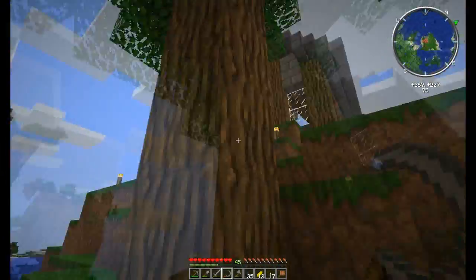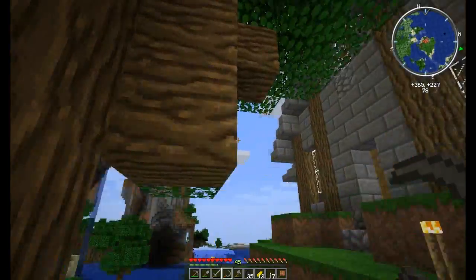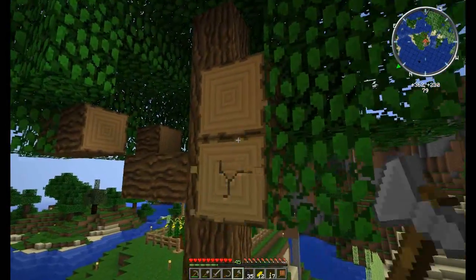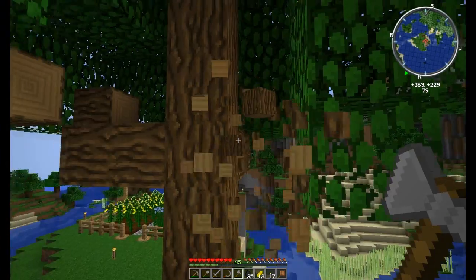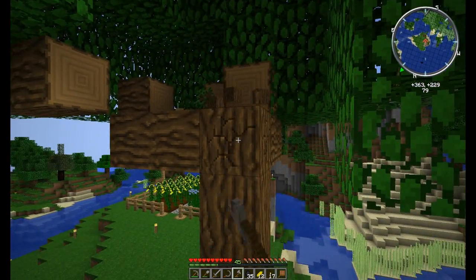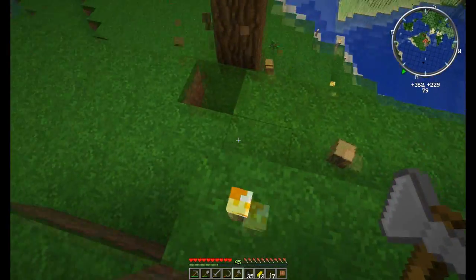Usually when I'm going for IC2 rubber saplings, I just go with one of these because I don't really want to wait on punching every single leaf to death. So yeah, that's how I took them all out. It's pretty quick. You'll notice the farm is pretty boring, just a manual farm.